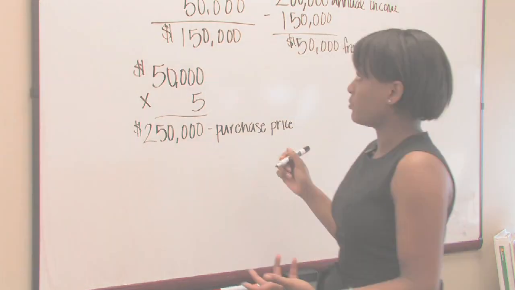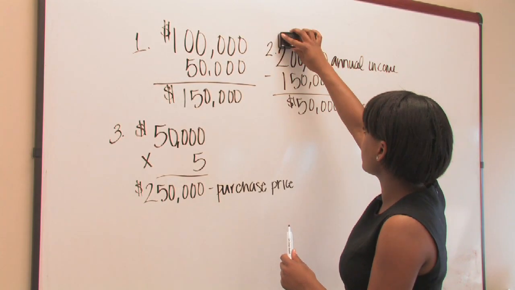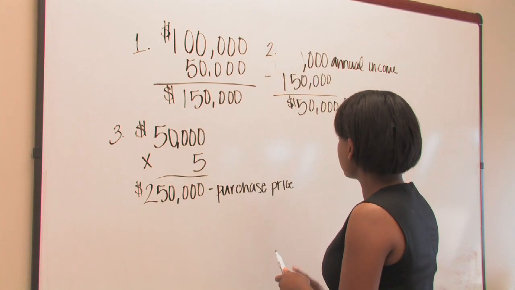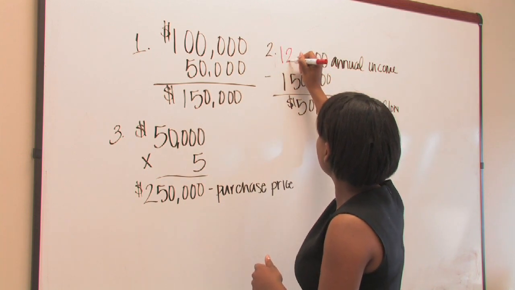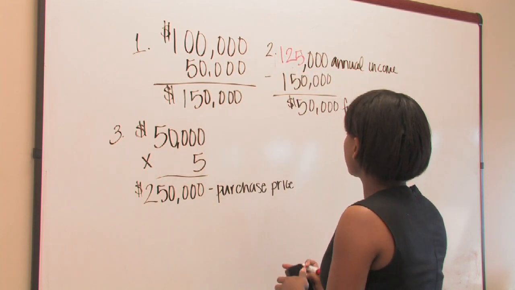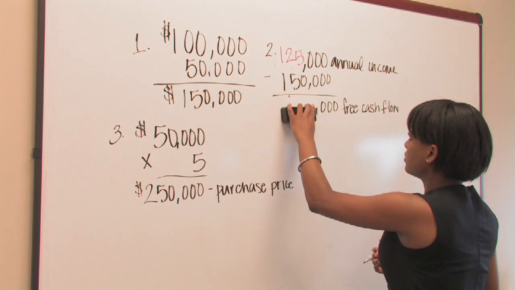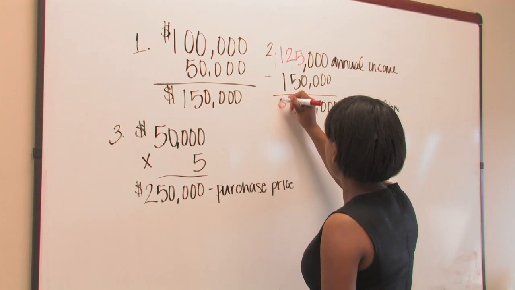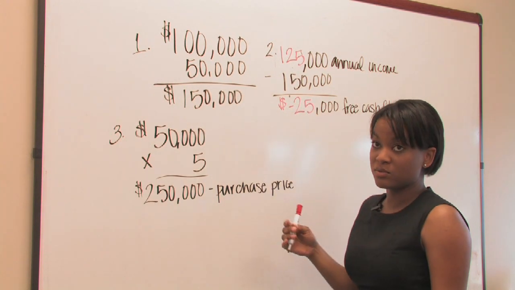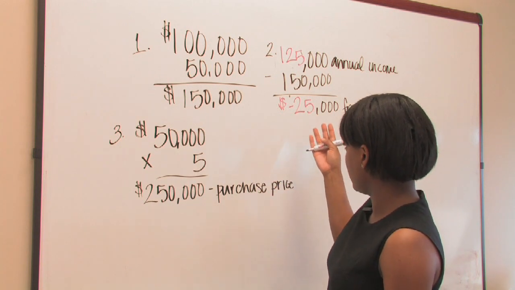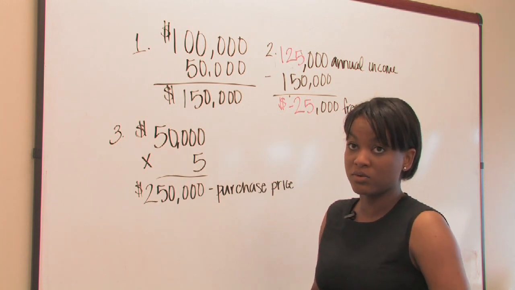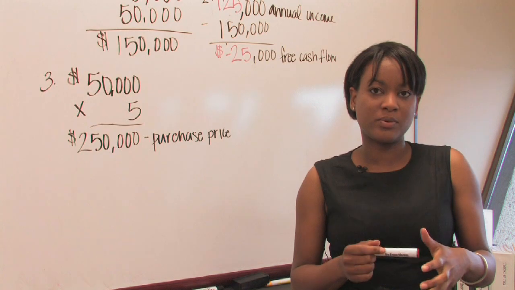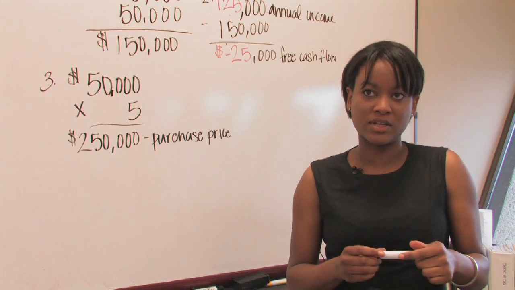But let's look at another example. Say that our annual income is not $200,000. Let's say that it's $125,000, which then means that we're going to have a negative cash flow position. We're actually going to be at a negative $25,000. This means that we shouldn't base this sale on the free cash flow, and we should look at an asset-only purchase. In most instances, an asset purchase is recommended. This avoids the purchaser assuming any unknown liabilities of the existing corporation.